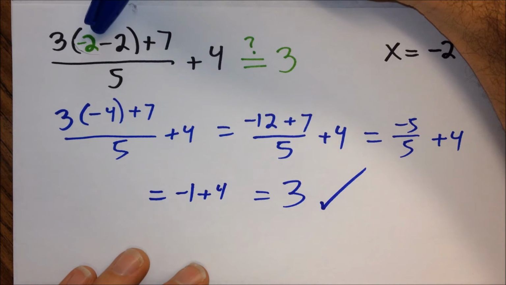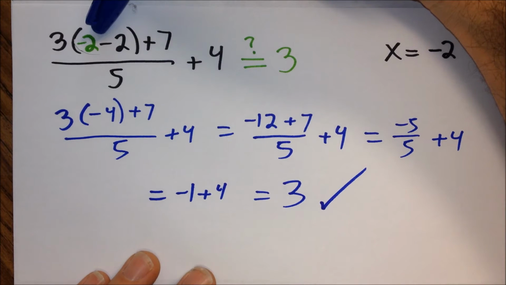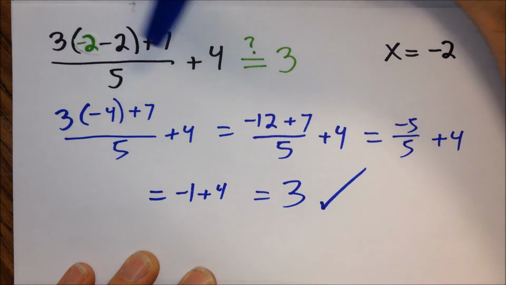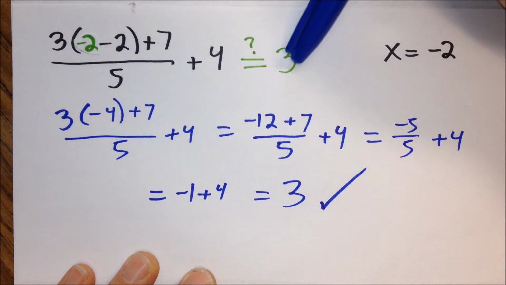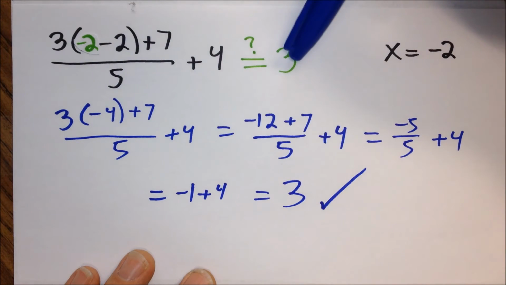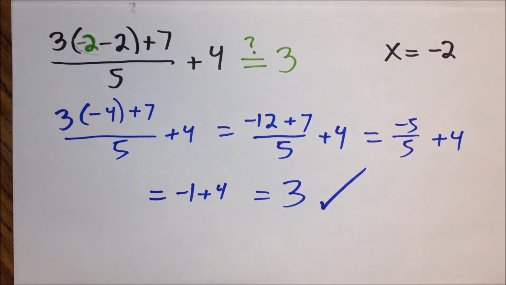So negative 2 must be the right answer. One, we did the work to find that it was the right answer. But two, when we placed it back in our equation, everything calculated out correctly to give us the answer that we hoped we would get. If I'd placed my number in and gotten a number other than 3, then I know that I made a mistake somewhere, and that gives me a chance to go search all of my work and try to explore for the mistake.